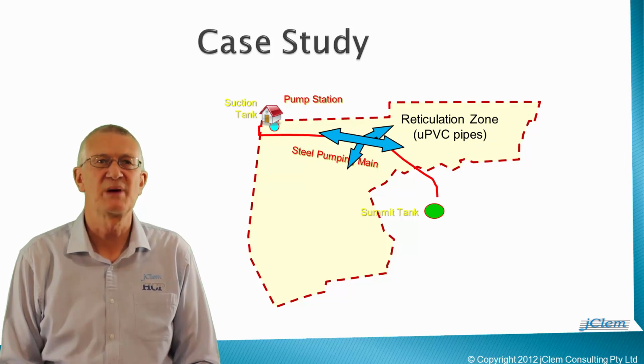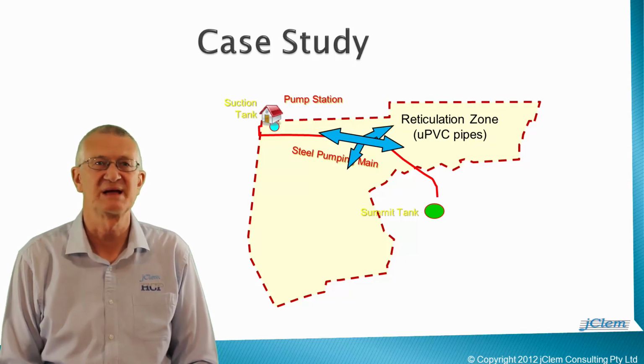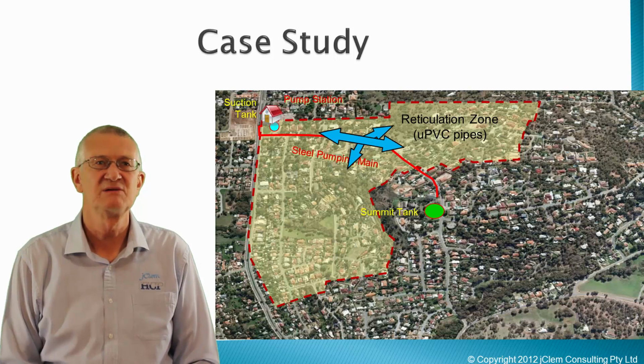Consequently, transient behaviour of the pumping system will depend on customer demand within the zone, and the reticulation zone will experience the effects of pumps starting, stopping and failing. Here is what the system looks like in its broad geographic context. Flow rate through the pump station will be relatively high because the summit tank supplies its own reticulation zone plus transferring water into a higher zone, shown here.